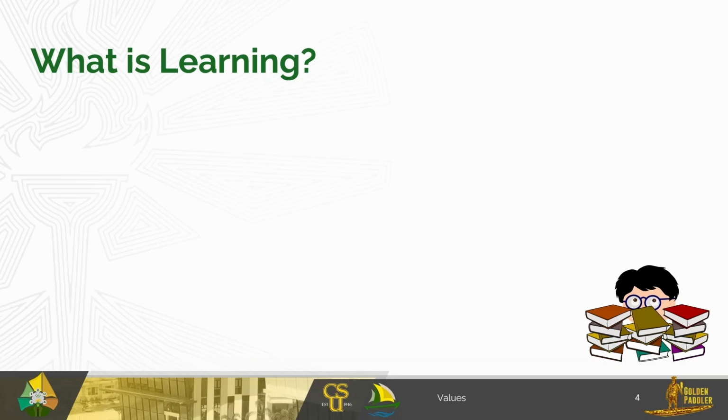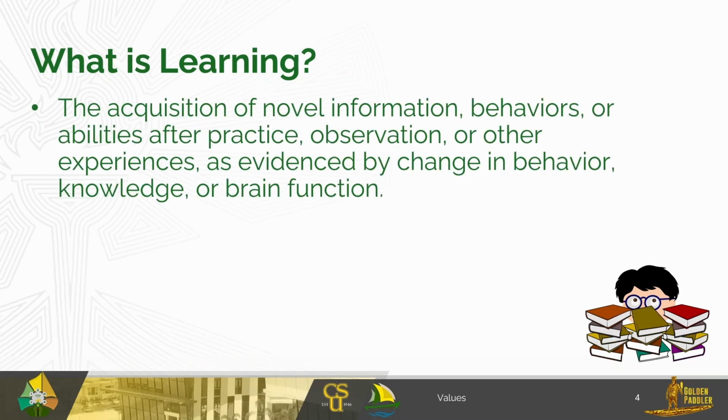So what is learning? Learning refers to the acquisition of novel information, behaviors, or abilities after practice, observation, or other experiences as evidenced by change in behavior, knowledge, or brain function. This means that it is not enough to say that we already know something. The evidence of learning is in a change in our behavior or thinking.